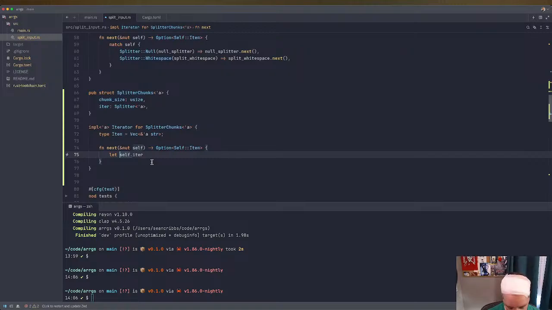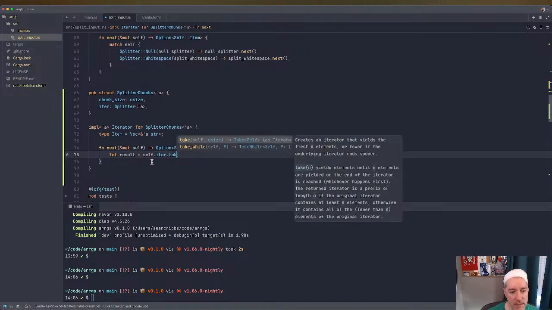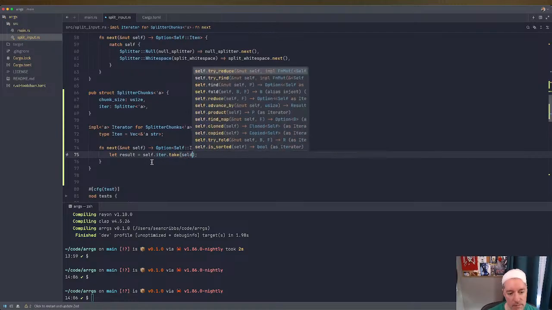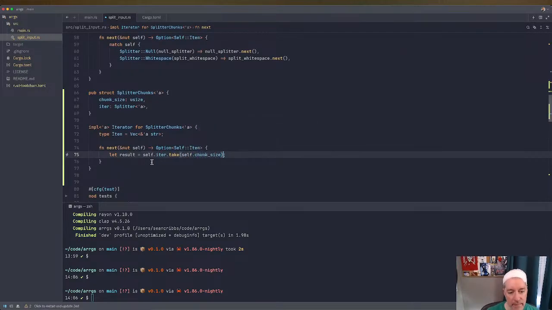Okay, so let's do let result self.iter.take, and we're going to do self.chunk_size, and we'll do collect.